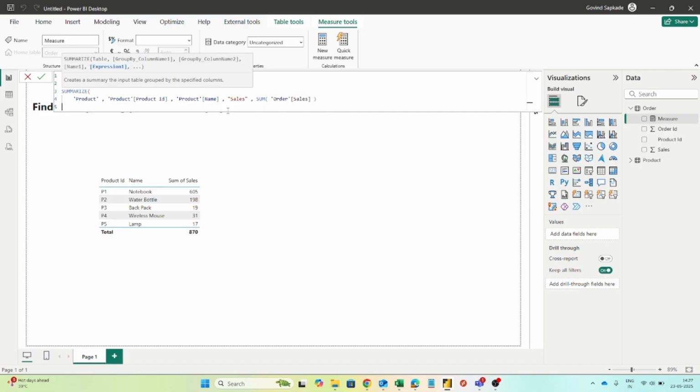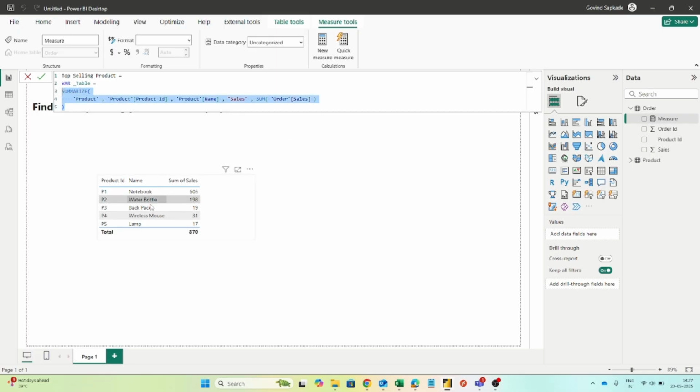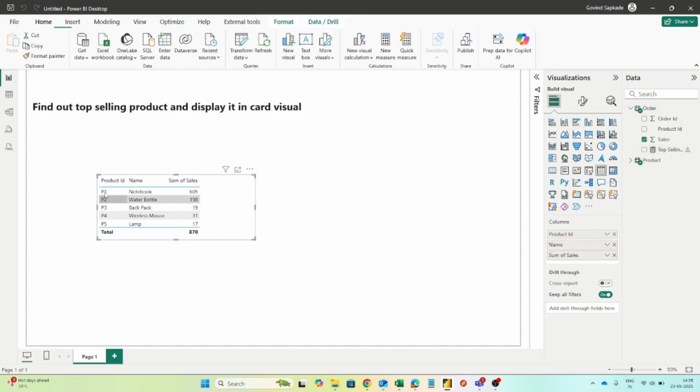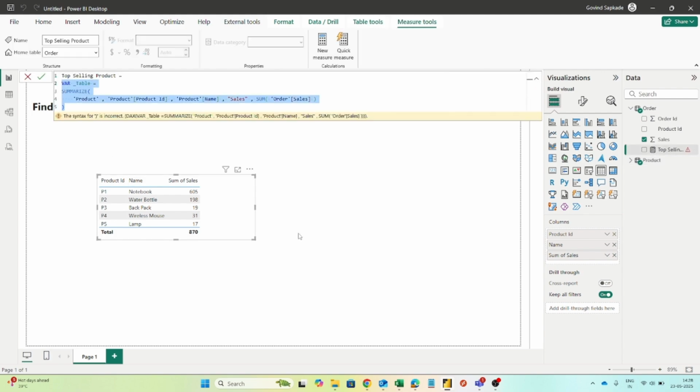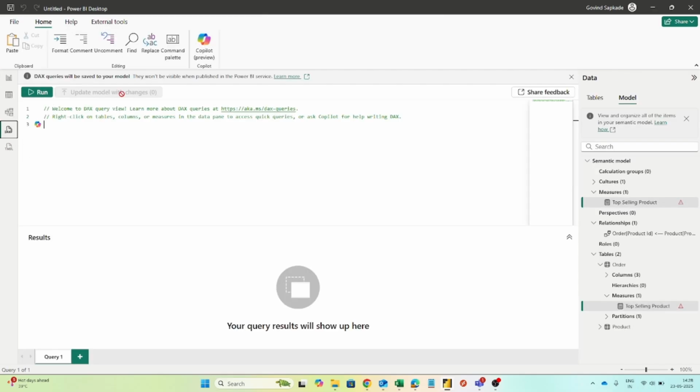Internally it will evaluate as this particular table, which is the summarized view we have in the table visual, where for a particular product we can see how much sales we are generating. The SUMMARIZE function does exactly the same and returns this table internally. If you want to have a look, I can copy this query and use the DAX query view. It helps us see the data of the virtual table by writing a DAX query.